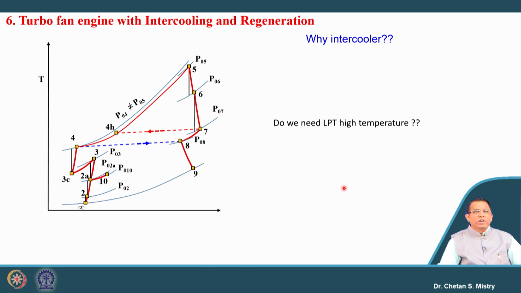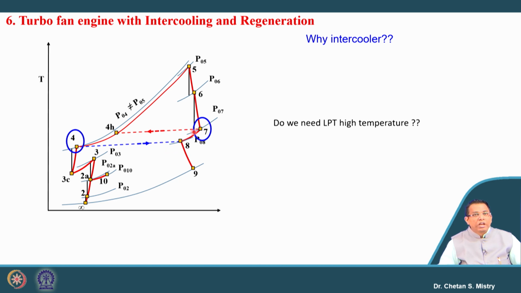Now you will feel, sir, this intercooler is giving an advantage in terms of higher thrust generation, and it is improving the work output, but we are putting in an additional amount of fuel, so it is not giving that benefit. Then why are we not incorporating only the regenerator? What is the need of this intercooler? Yes, that is supposed to be the question for all of us. Just try to understand the logic here.